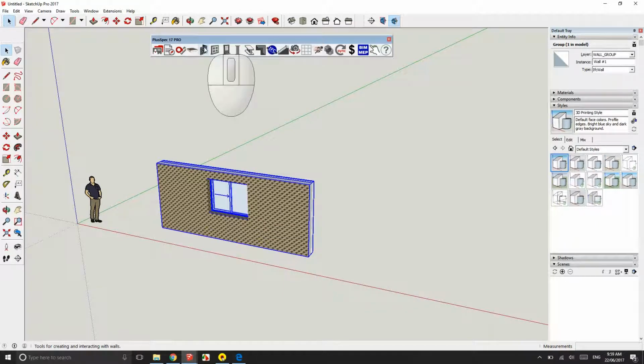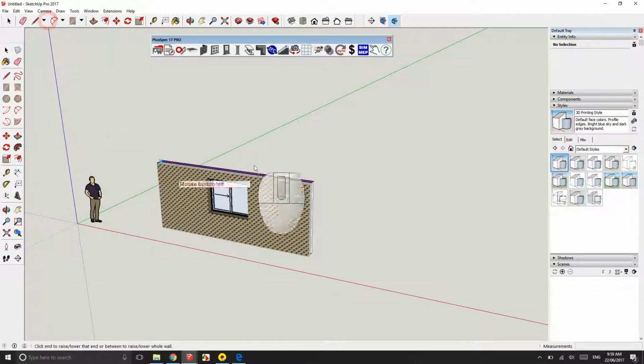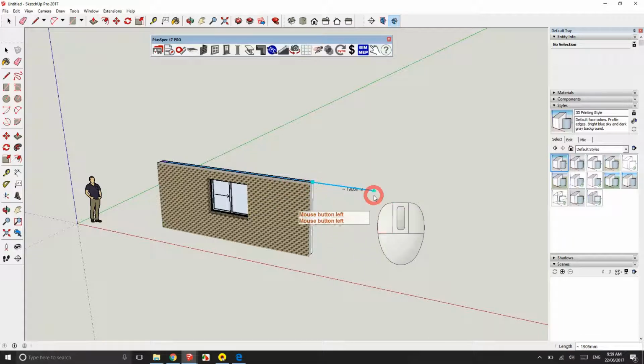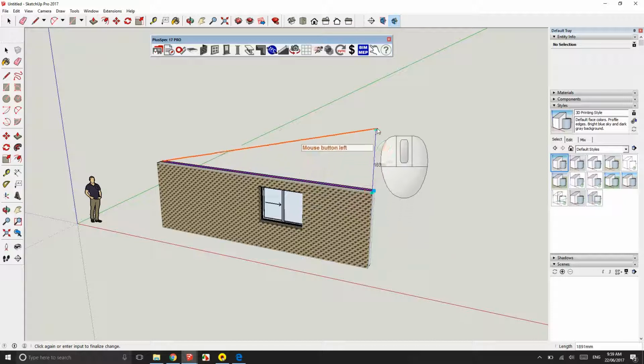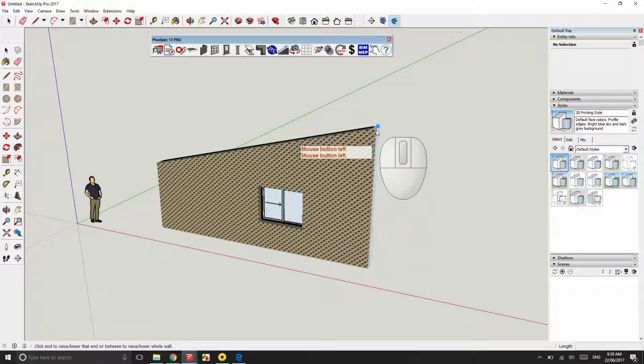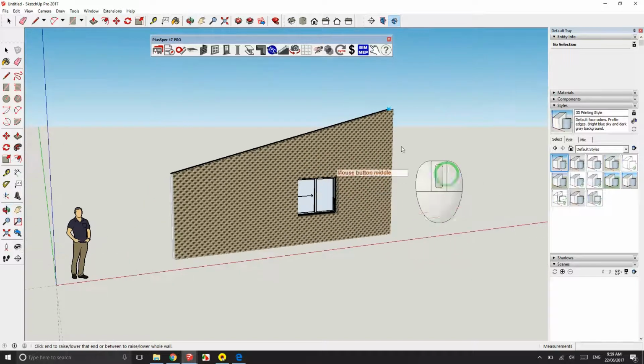If you want to mess with the wall or change a wall around, you'll notice that these other tools are inside of here. This one will split a wall, this one will allow you to move walls. So I've got two little blue dots here. This is explained in detail in another tutorial, so that's inside of your wall tool. Okay, so when you want to move something that's made with PlusSpec, use the wall tool.